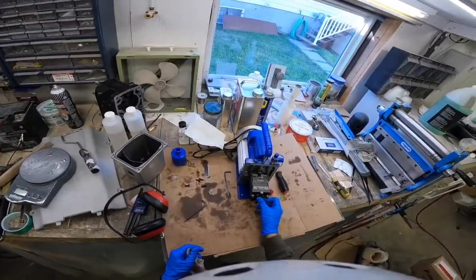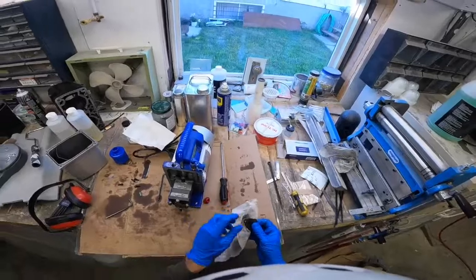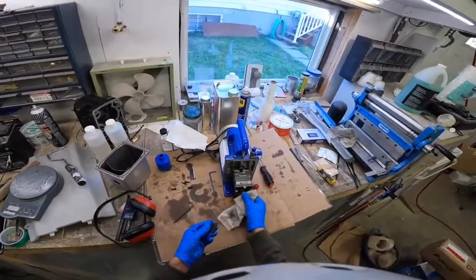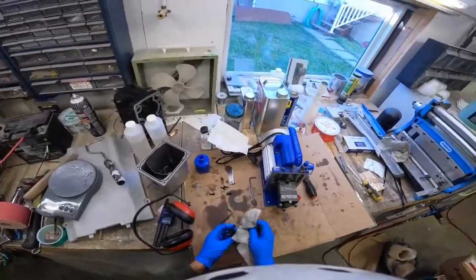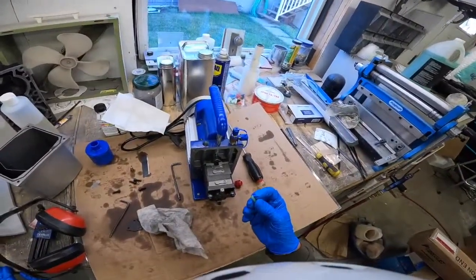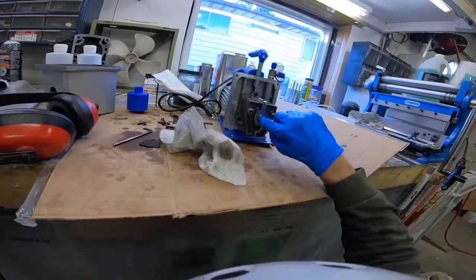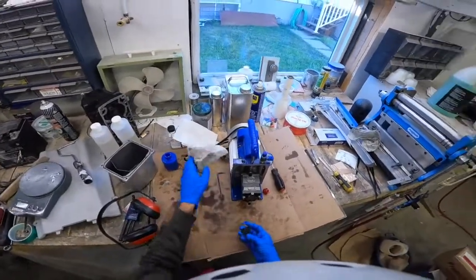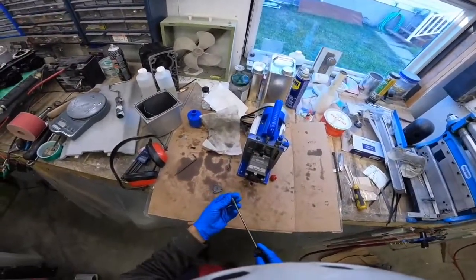So this plate that went on the end of the pump was actually very, very dirty. I wiped it off and this is the dirt that came off from the first wipe, and then I continued wiping it and more and more dirt kept coming off. That's really bad because this is the pump cover — this is where oil gets pumped through the whole pump. So this little vane goes into the pump and as far as I can tell there's no right or wrong way. This thing doesn't need to seal very well — it's not a pressurized system, it just kind of encourages the oil to flow around a little bit.